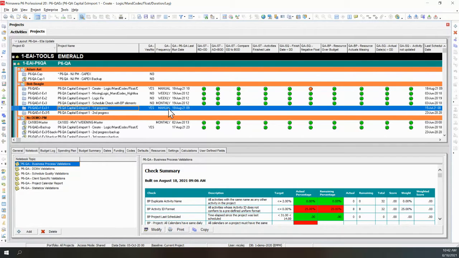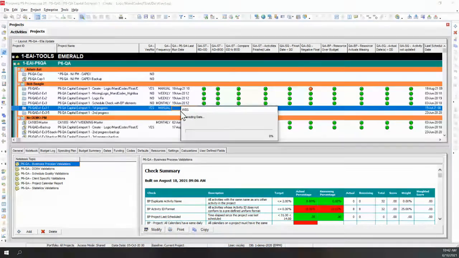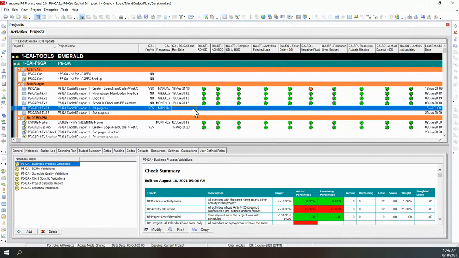Okay, so let's say that I've received this schedule in from the contractor perhaps, and I want to monitor it, have QA run on it. Again, same thing, I'll just clear the date, ask it to rerun. And again, it'll just take a minute or two, depending how big the schedule is and whether you've ever monitored it before. So the first time it could take a bit longer, no doubt, than an update.